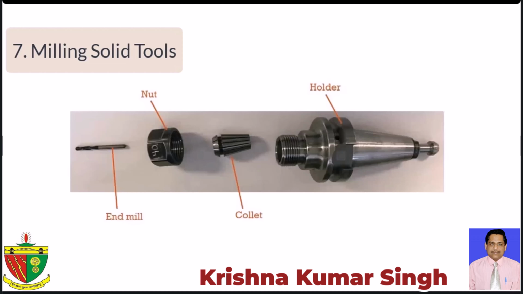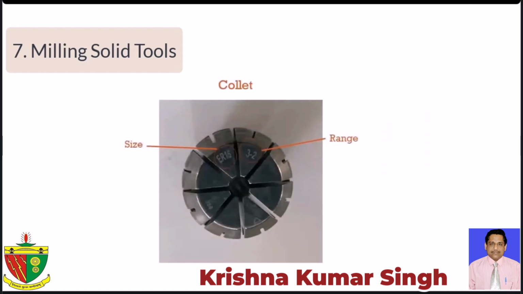However, collets are not the best way to hold an end mill when forces are high or when low runout is required. Collets are a flexure structure that, when pressed by a collet nut onto the holder surface, grab the end mill. Usually, collets can hold shanks within a range. For example, here you have an ER collet, ER16, which represents the general size of the collet, and the range of 2 to 3 millimeters represents the shank diameters this collet can hold.